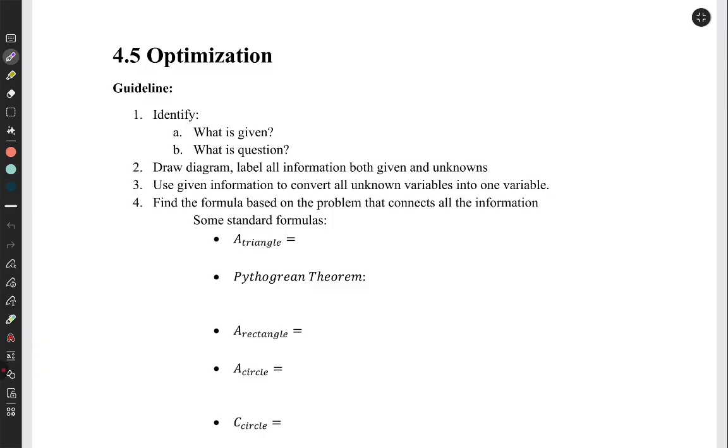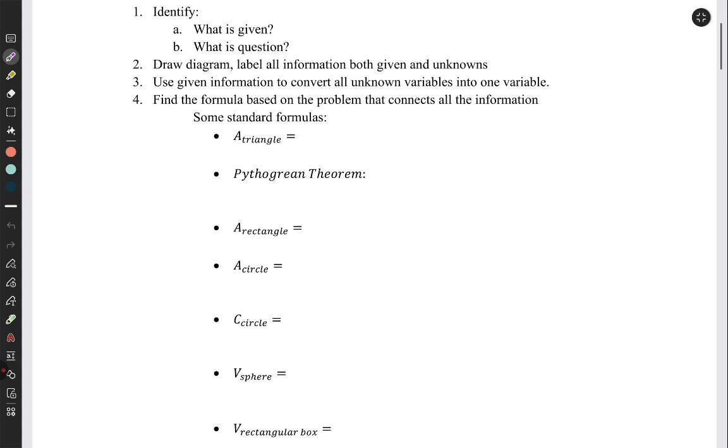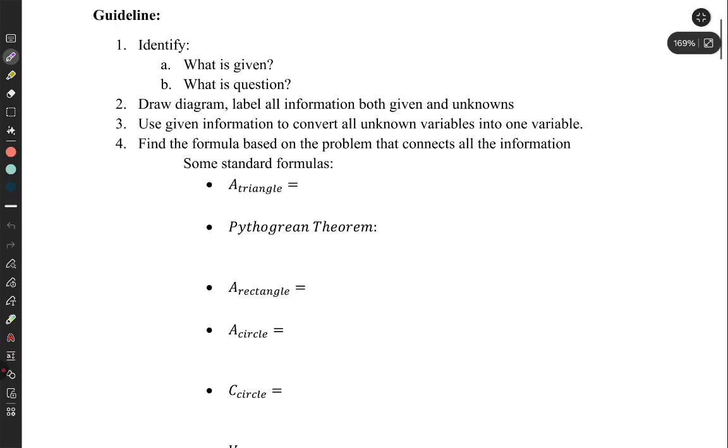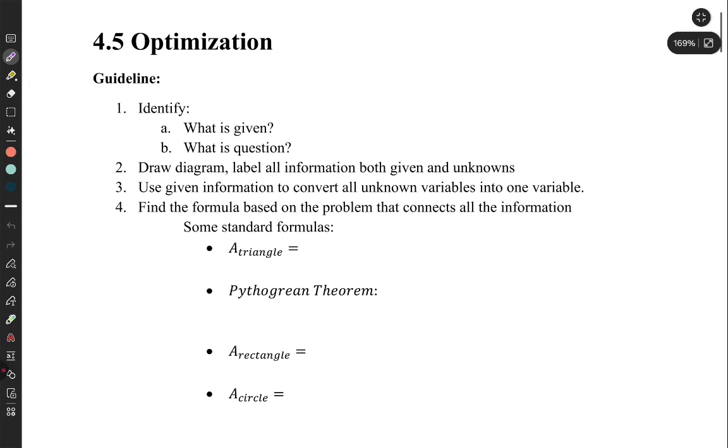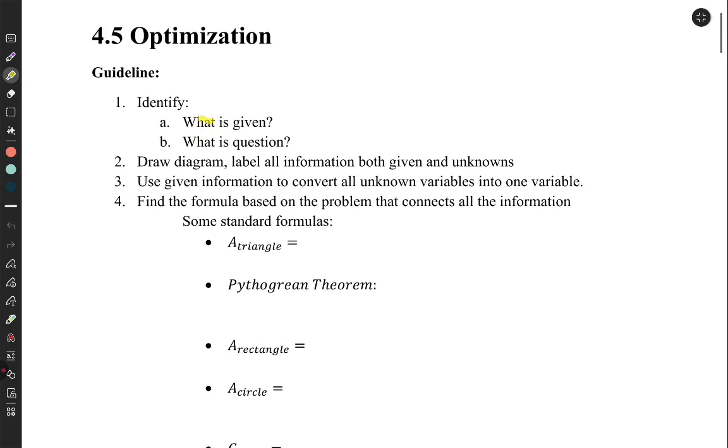Okay, when you use those words, you're asking for the maximum and the minimum rate, the highest or the lowest. So this section is about that. Combine the related rate and that. So, because it is similar to the related rate, the frame is the same. Usually you split out given and question, you divide.